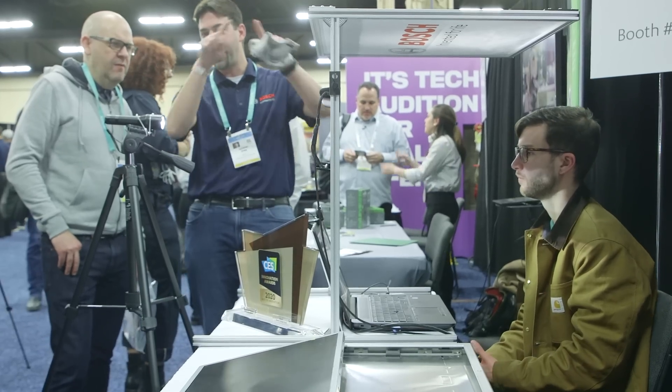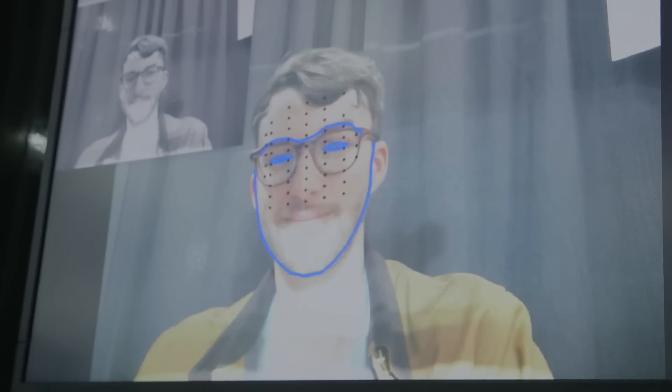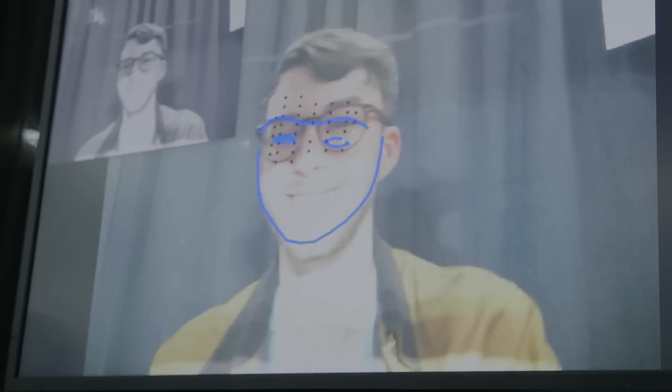I was sitting here at CES in a very sort of mock car cabin. They were just using a Logitech webcam in order to track my view in a very small space, but I got the gist of it and I gotta say it tracked me really well. These hexagonal segments on the visor shifted around appropriately to make sure that this big torch blasting into my face wasn't blinding me.